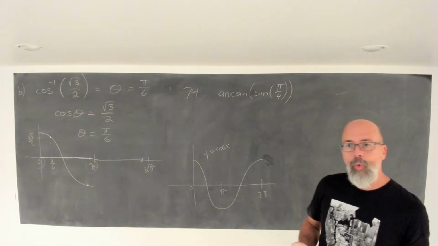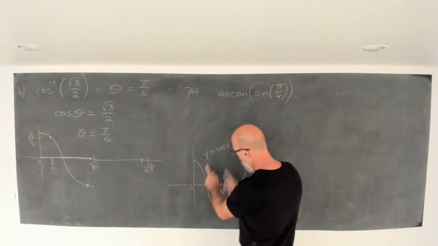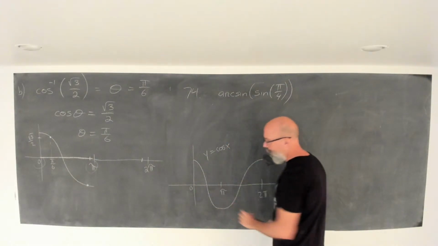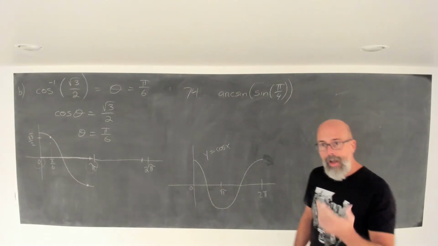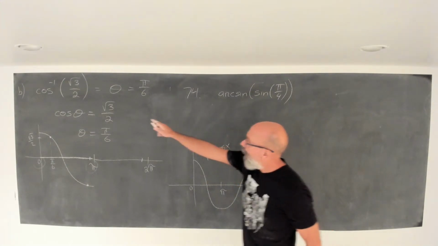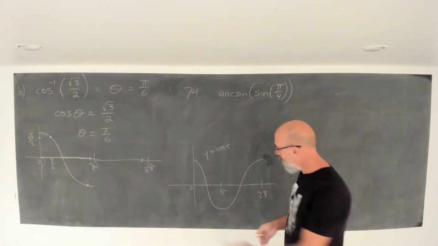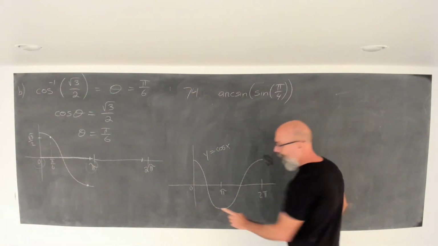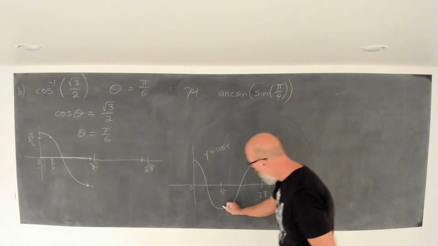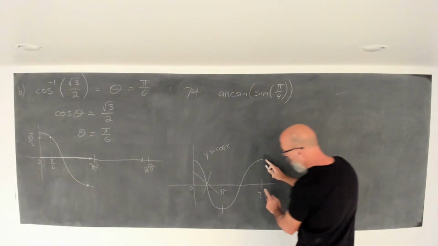In the work we did on Wednesday, we restricted our attention of the cosine function to the interval 0 to pi, because it's easily seen to be 1 to 1, and consequently it has an inverse, and we gave it a name. We called it the inverse cosine function or the arc cosine function. This is only valid on the interval 0 to pi. JD is suggesting, what if you restricted your attention to the interval pi to 2 pi?